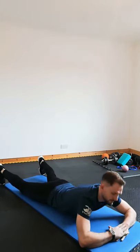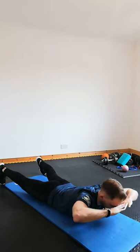So lying face down, feet on the ground at all times, place one hand on top of the other, place your forehead on your hands, and then you're going to lift, pushing the elbows up as high as you can. We're going to hold each repetition for approximately 3 to 5 seconds. So that's the first exercise.